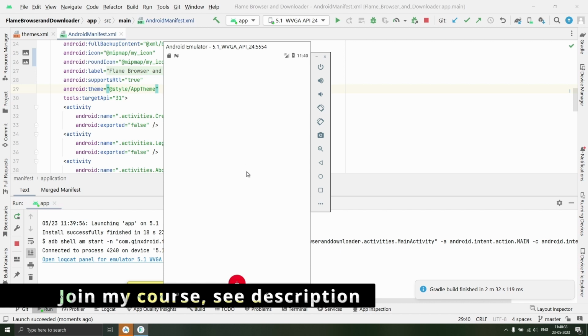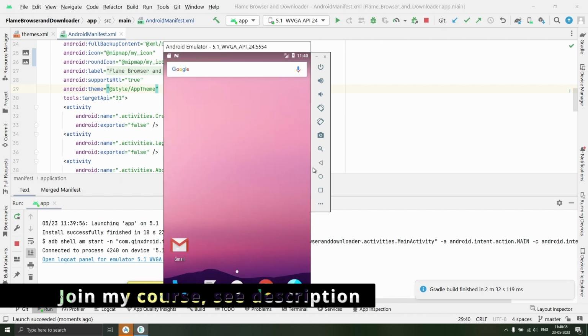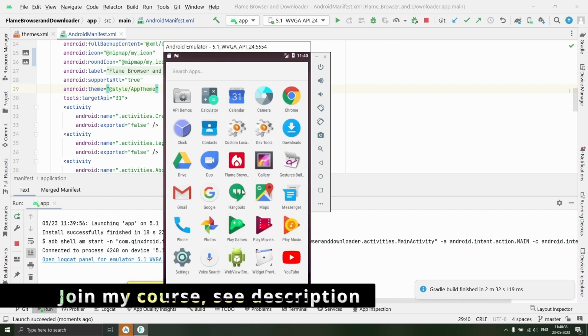So now after it installs our app successfully, we'll exit our app and open the launcher. As you can see, now it is showing our icon in the launcher.